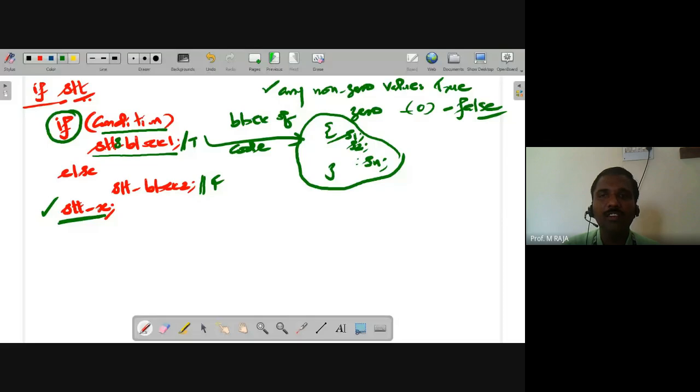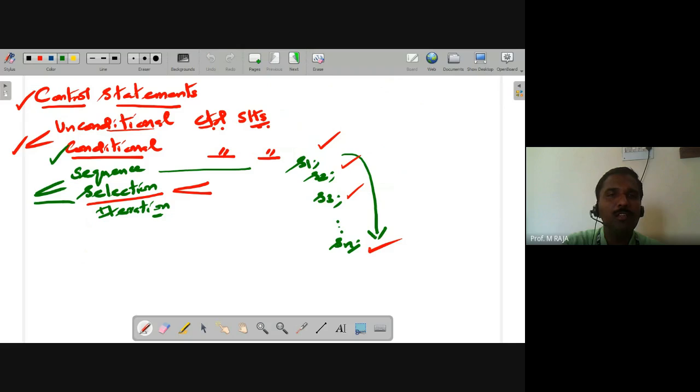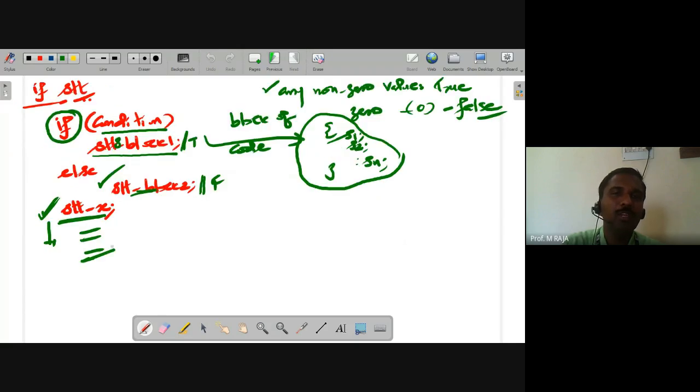In case the condition results in false, then control skips the true block statements. Then it goes to execute the false block statements here. Following the execution of the false block statements, the next statement to be executed is statement X. So following statement X, the sequential execution takes place. This is said to be the selective statement because selectively we can execute the true block or a false block.